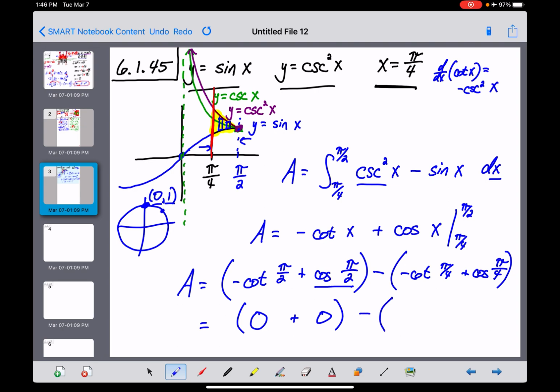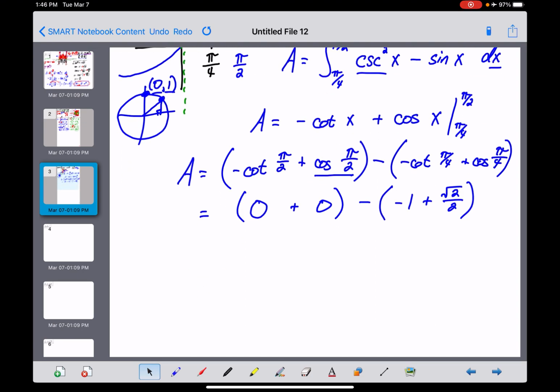And then minus, let's see where we are now. Pi over 4, now we're at this angle right over here with a 45, 45, 90 triangle. Tangent right there is going to be 1. Cotangent is as well, but the opposite of that will be negative 1. And then plus cosine of pi over 4 is going to be root 2 over 2. Okay, that's where we're at here, guys. So let's see if we can clean this up, but I think we're one step from being done. Distributing the negative now, that's a positive 1, and then minus a root 2 over 2.